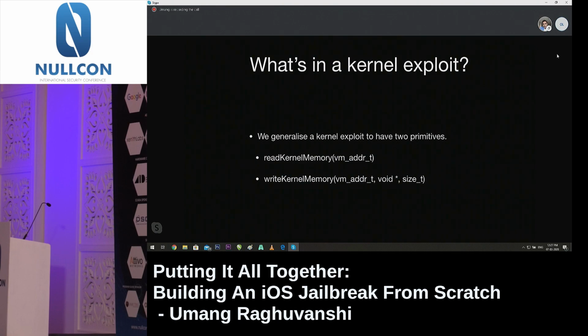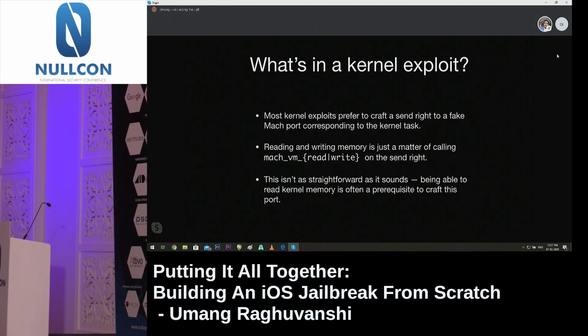Its complement is write kernel memory, which given an address will write to it inside the kernel's address space with controlled contents. Now, the way most kernel exploits do it is to craft a task port that corresponds to the kernel task, which is the kernel process that's running itself. What, in effect, this allows you to do is to have full control over the kernel's process.